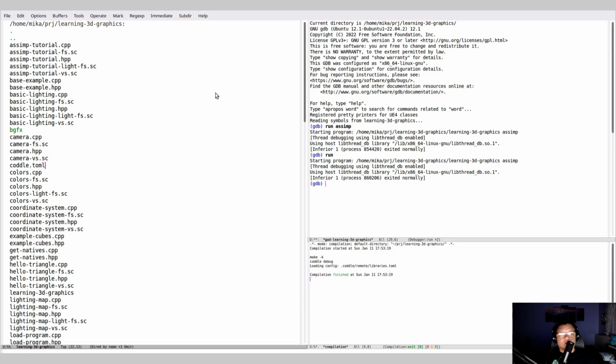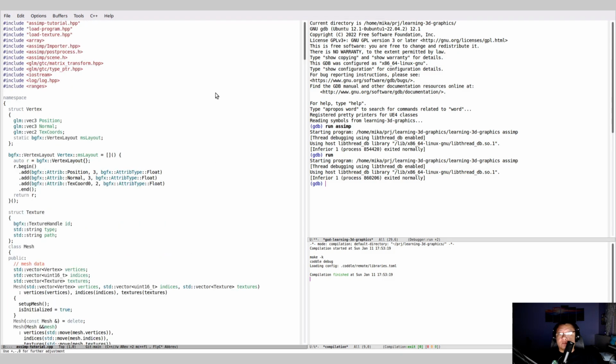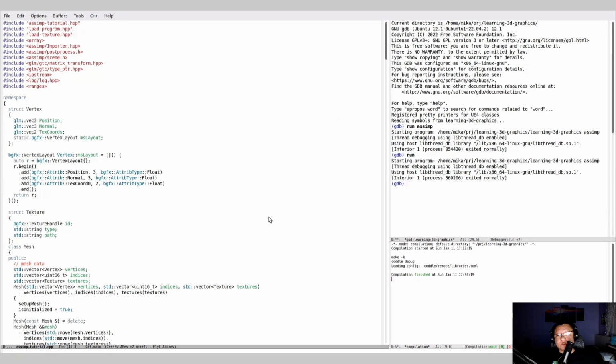It's still doing things. So let's see what kind of materials it's going to print.